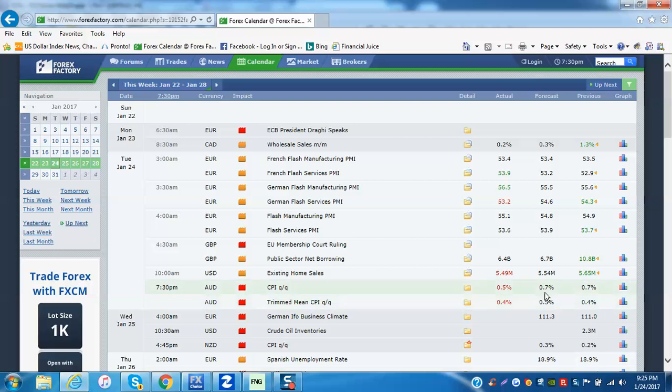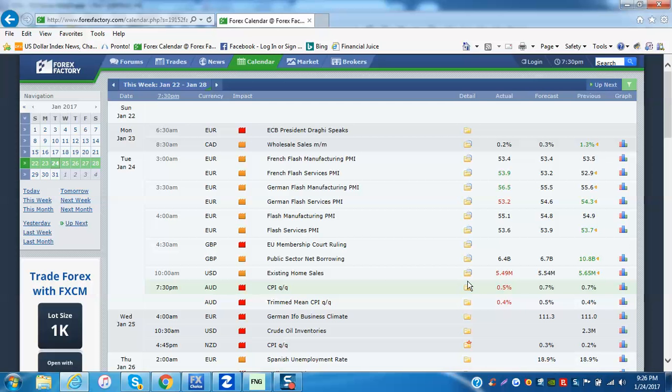Although the news was negative, it's red, it was worse than expected. It's not like these are negative. I mean, they were expecting 0.7%. If this had come in like minus 0.5%, then that would be huge. If these numbers were actually negative, and I don't mean negative red, I mean actually with a negative sign here, that would be much more substantial, and we'd see the Aussie really selling off. But they were negative, but not terribly negative, so there will be a reaction, as you've seen, but I don't think it'll be sustained for very long. And I think that's bearing out on the charts.